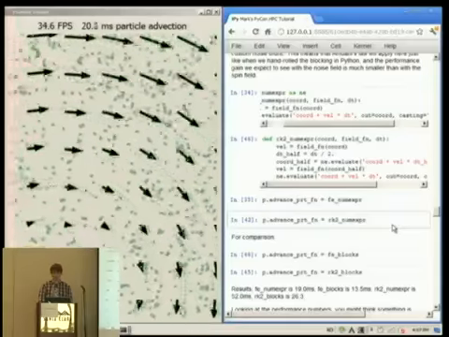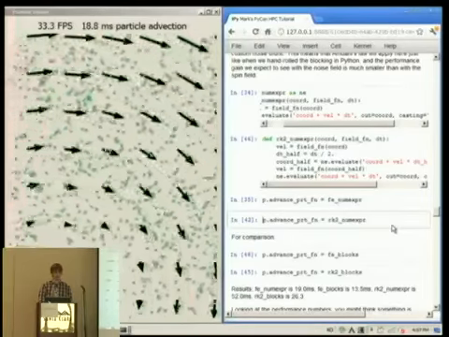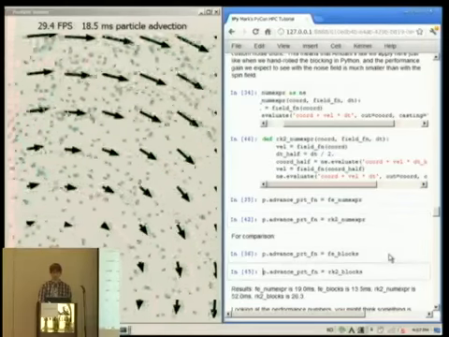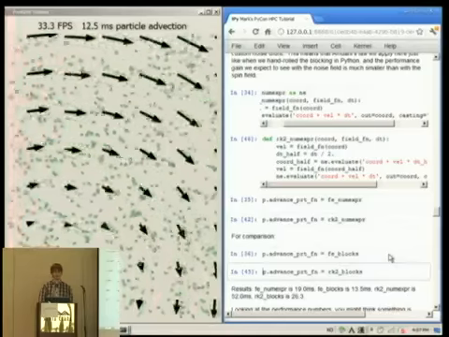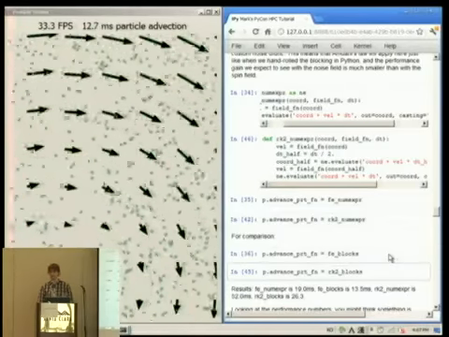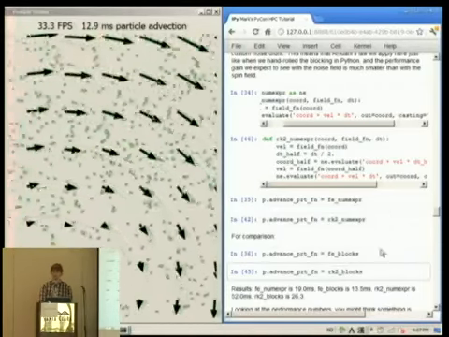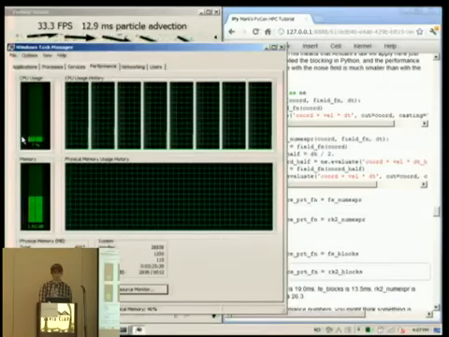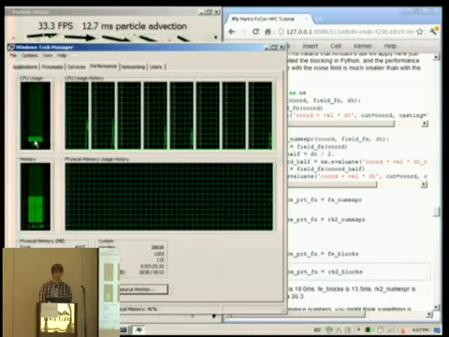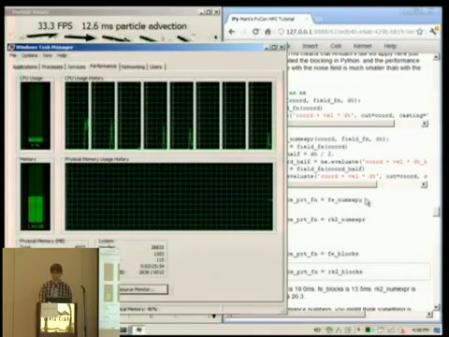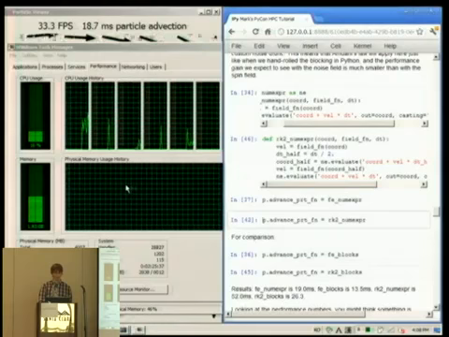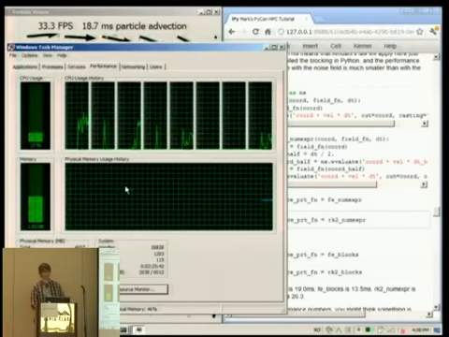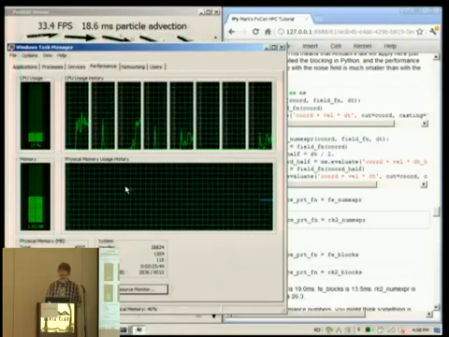So there's our NumExpr, and we're sitting at 19 milliseconds. And here's our forward Euler, and ooh, that's 12.5 or so milliseconds. What happened? Or maybe we're not using our cores right. Well, let's take a look at Task Manager. So this blocking one is sitting at like 7%, and NumExpr, okay, it's doing a better job of using the cores. It's going up to like 12%, 15%, but it's slower. Like what?